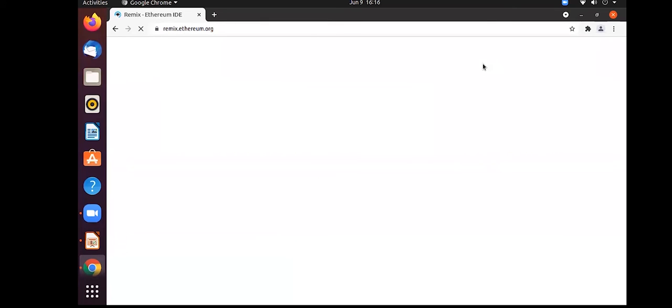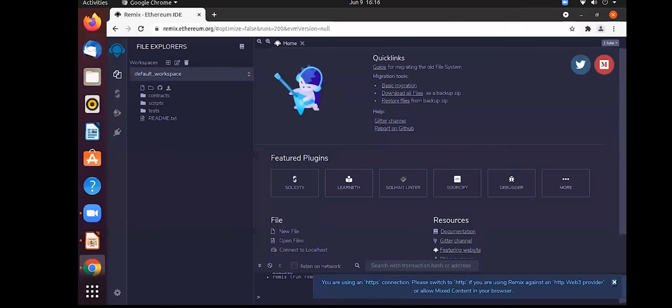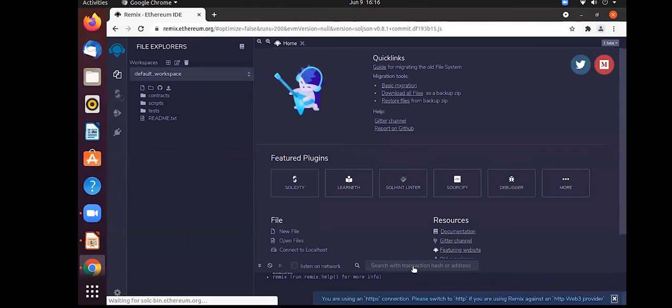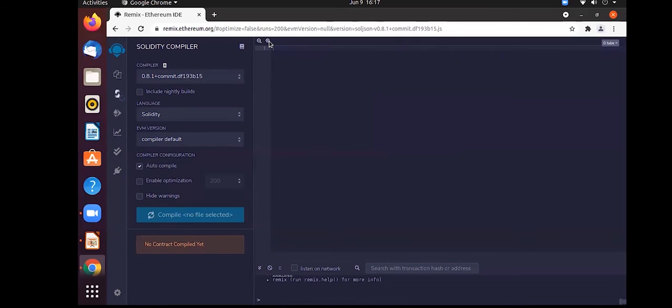This is one of the online IDEs which we are using. You can zoom in from here.